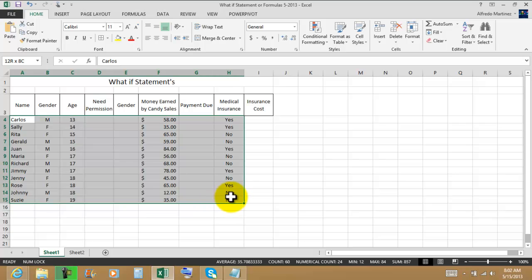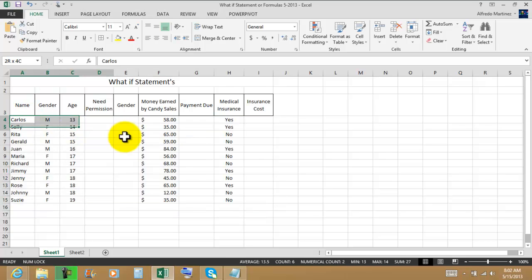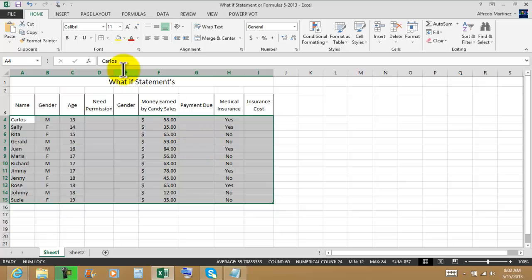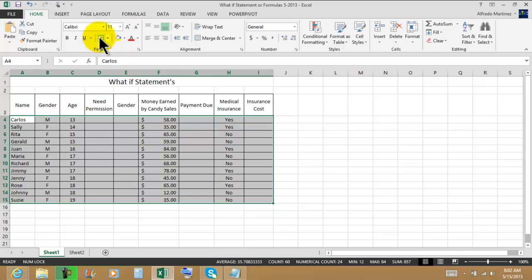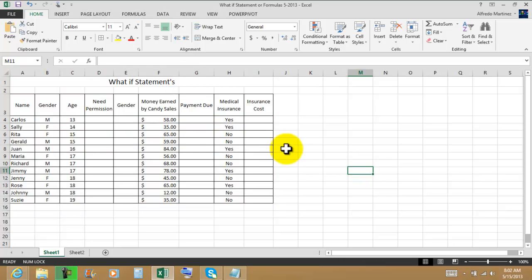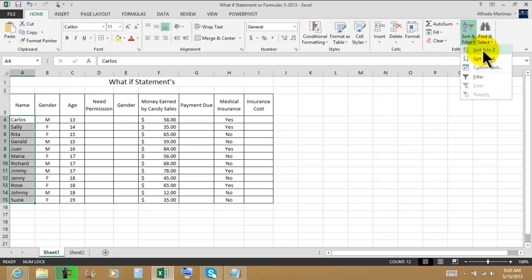Now again, I'm gonna be applying all borders, and there we go. Now, what else am I gonna do here? A lot of times when you create your own spreadsheets, you maybe want to filter the data. So look, I'm gonna go ahead and select only the names. Let's say that I wanna have these names in alphabetical order. If we come into the sort and filter, I'm gonna say, okay, I wanna display this as a filter of these names.